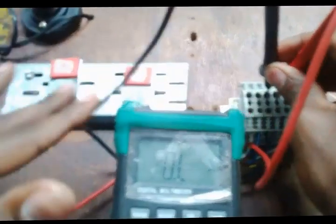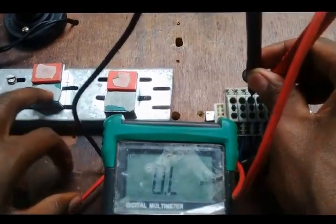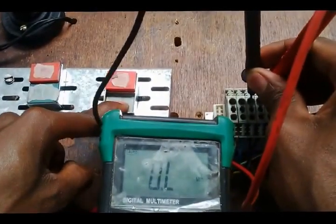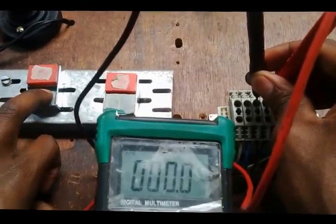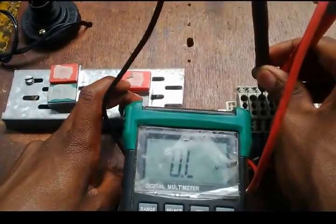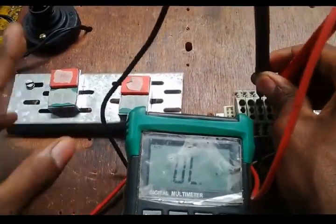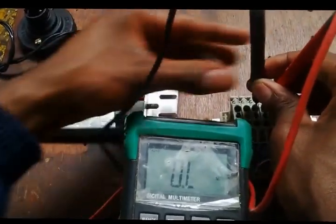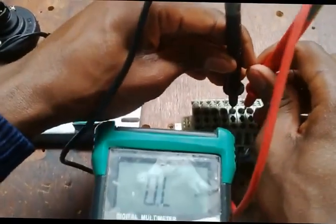After this, I need to determine which is which on this tray. Right, I press this one. There's nothing. It's not closing up. I press this one. It's closing. For confirmation's sake, I'll repeat the process. Nothing. Something. So I've determined that these two points are the start button. Then I continue my testing.